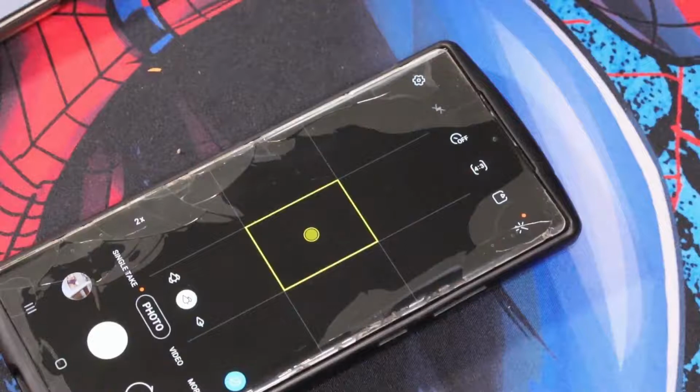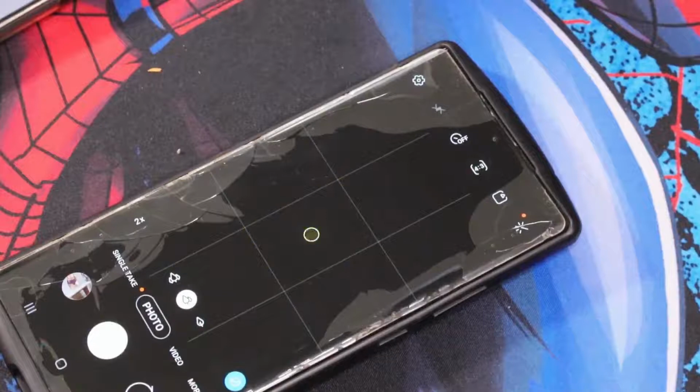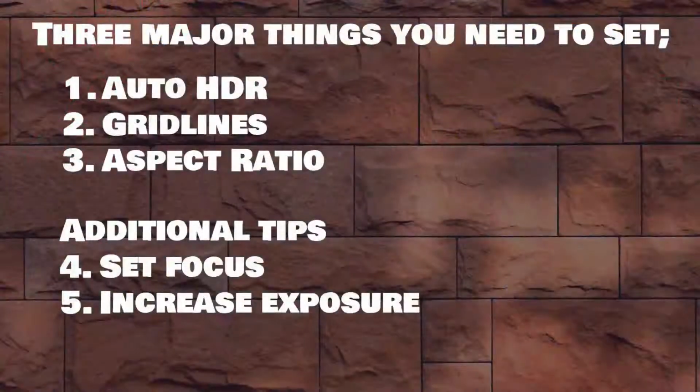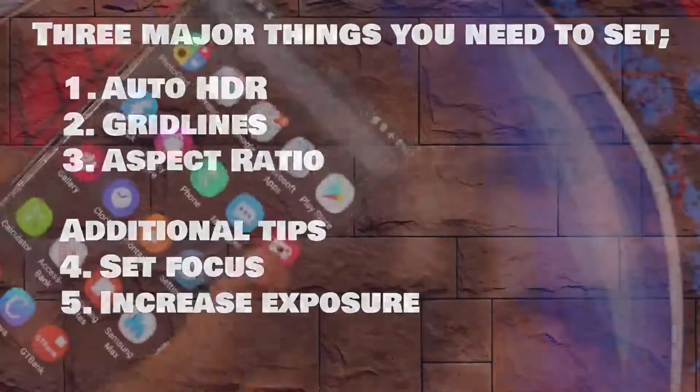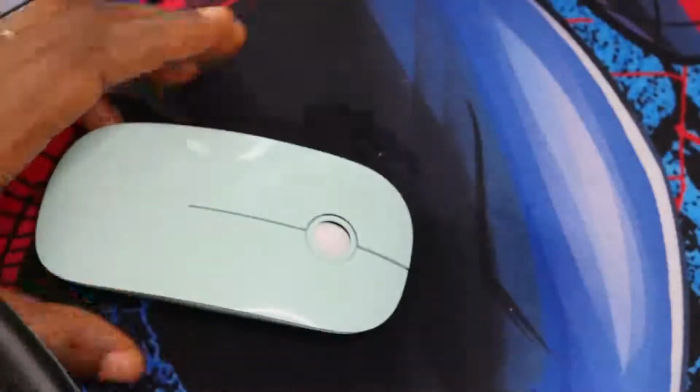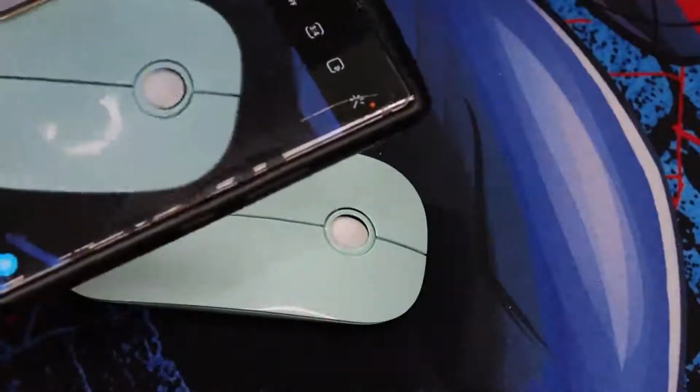Now, another two extra tips to give you here that you will see in your phone. Remember, I have more experience with the Android phone. So, it is to set focus and to increase exposure. Let me give an example. This is a mouse, and I'm trying to take a picture of the mouse.